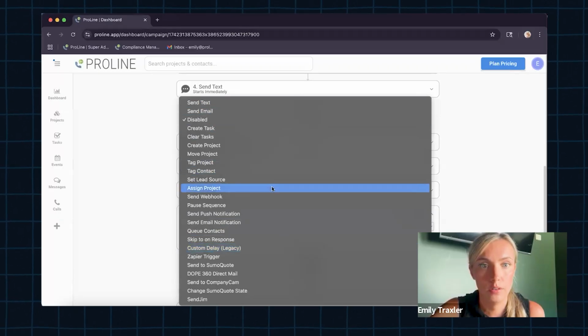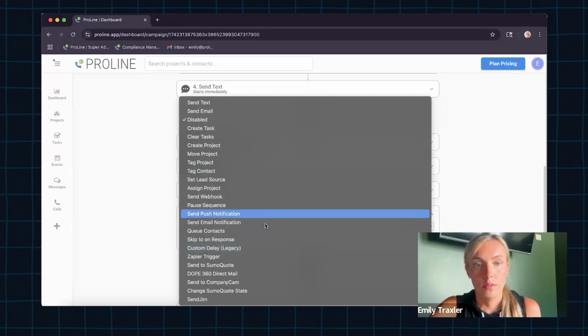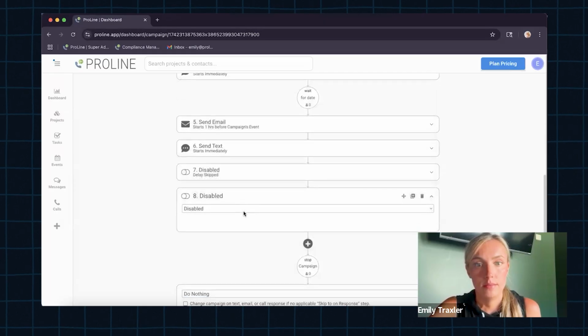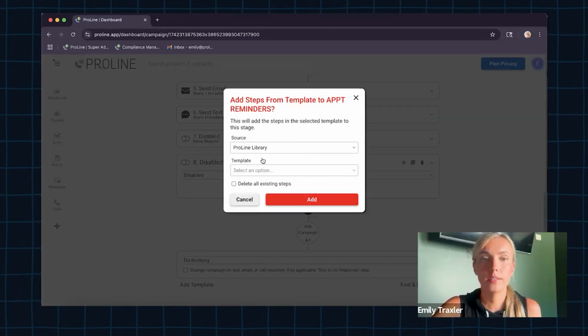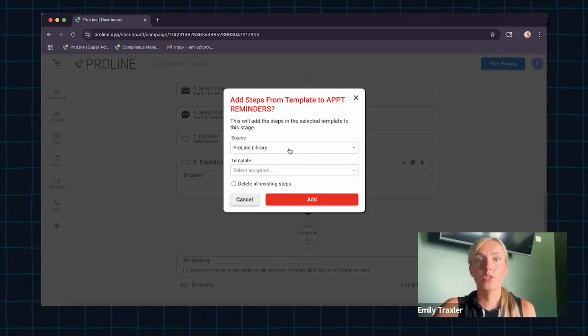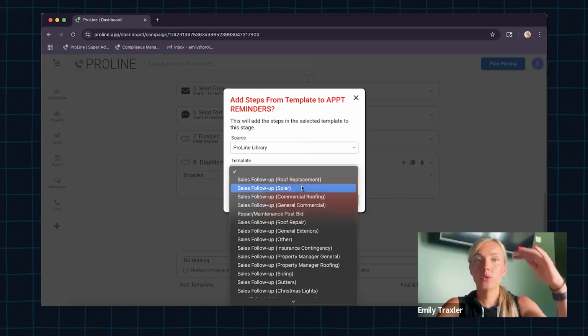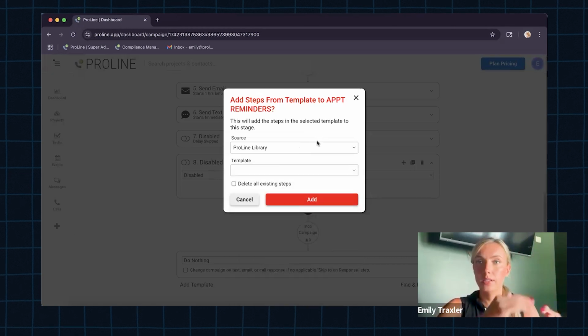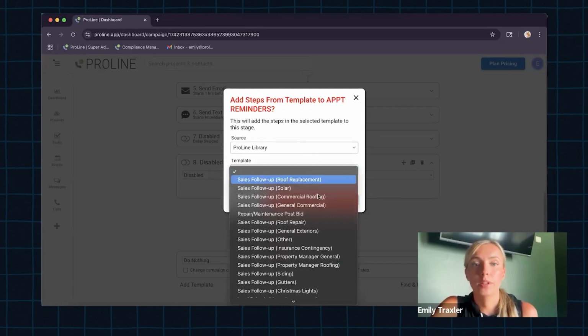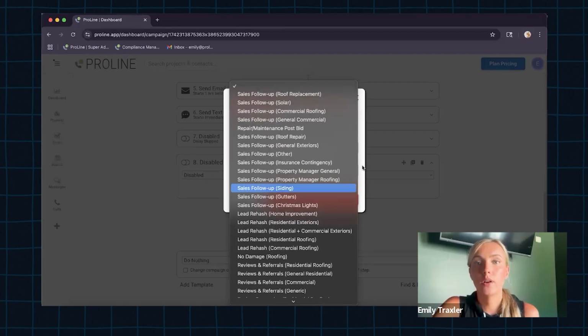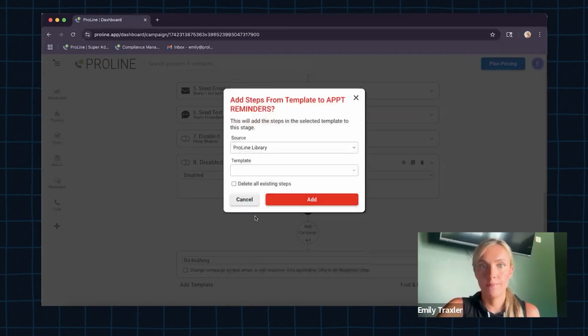Where am I looking for here? I want to add a template. This is what I'm talking about. I'm sorry, guys. Add a template. So I'm actually going to add a template, and this is going to connect this template to the bottom half of this campaign. So if I like a campaign that I have, but I want to add 5 steps to it, maybe I just pull it from a template, something that already exists, so that I don't have to create from scratch each time.